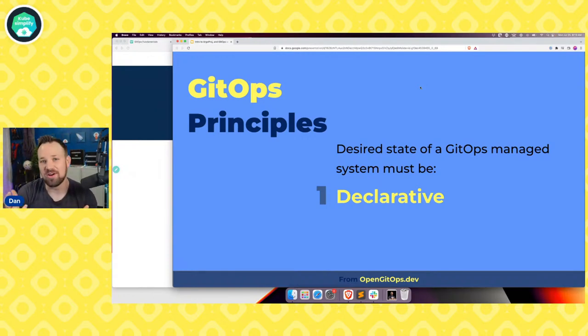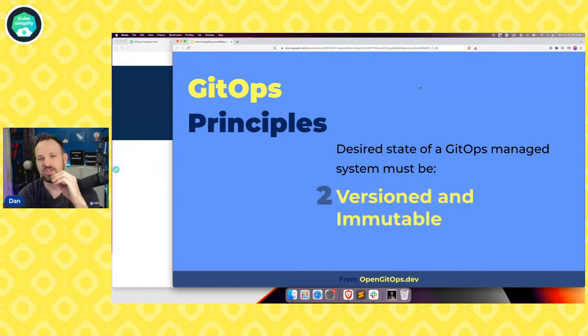Now, because my kids are smart, I can give them a declarative instruction. The garden should be watered for 15 minutes, and they can figure out how to move the hose around and stuff like that. So having your system declaratively described is very important, very basic. Most people already get this. If you're using infrastructure as code, you probably get this. If you're using Kubernetes, you're going to get this because all of Kubernetes is managed declaratively. So that's easy peasy, step one.